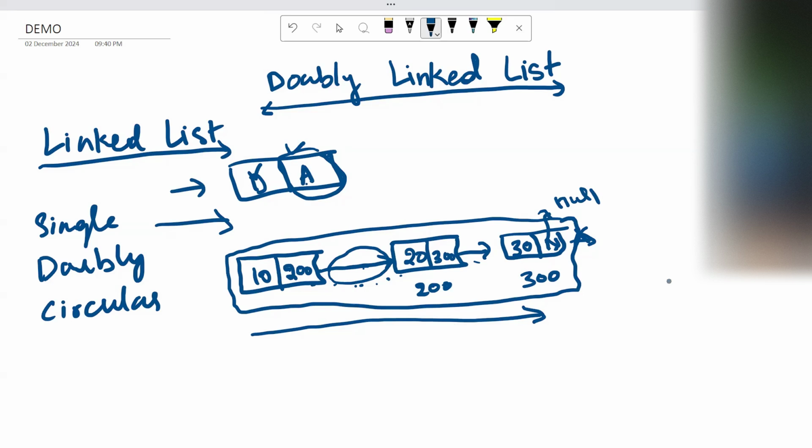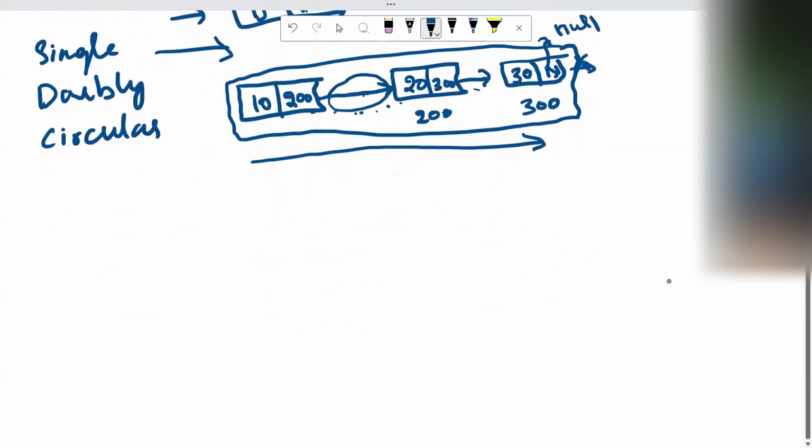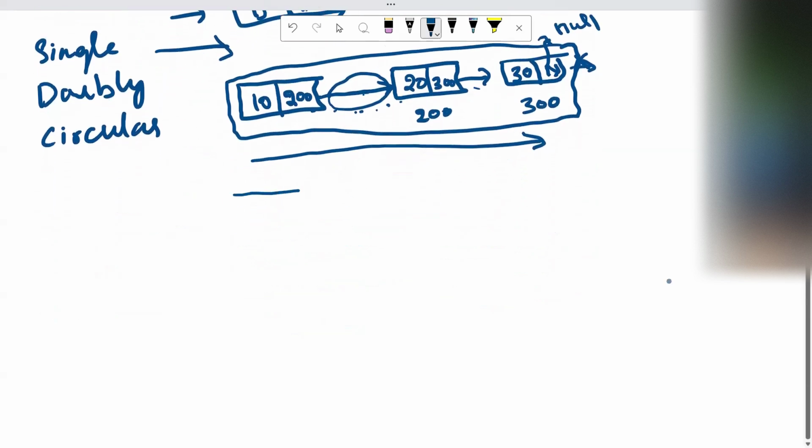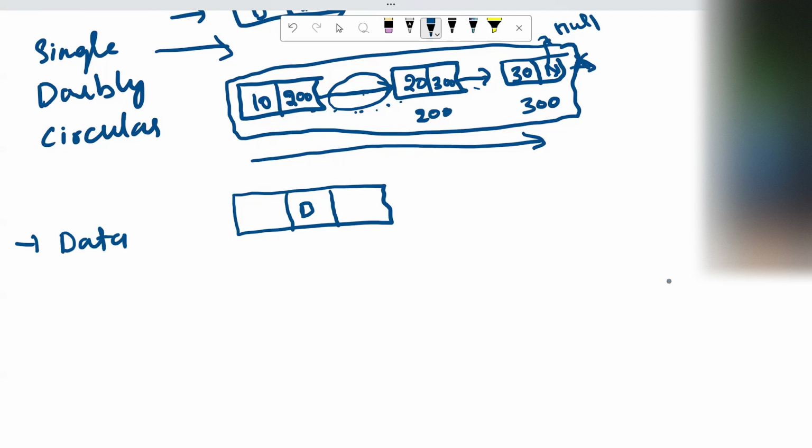Let us discuss the doubly linked list now. The overall linked list consists of nodes only, but there is a difference in the nodes. In a doubly linked list, a node consists of three elements: one is data and two are addresses.